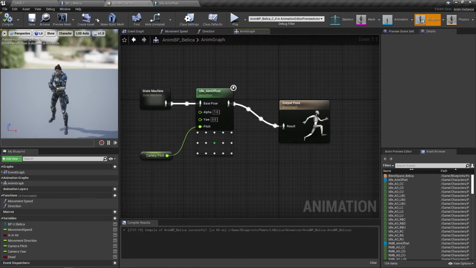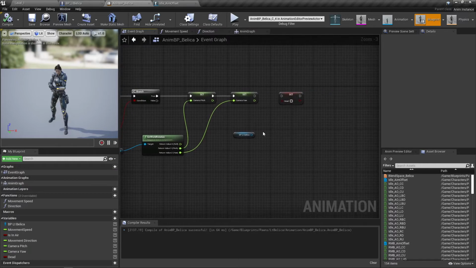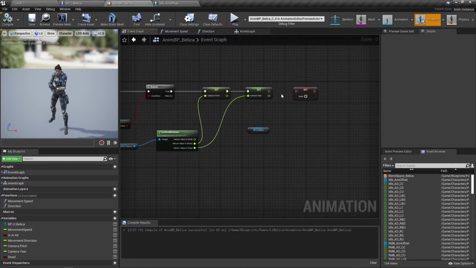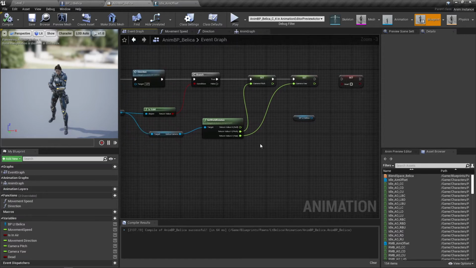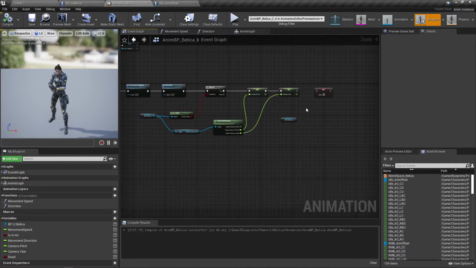The other thing I want to do is in our event graph here for this video, we're going to go ahead and finish connecting up this piece right here. It's not going to be functional yet, but it's going to get us started so that we don't have to come back and fix this, because we still have to set up the actual conditions and everything for dead and then hook the animations in. But we can at least get this part started. There's no way to test the death sequence yet because we can't kill our character yet. She has no health. So we'll come back and fix all of that up when we get that far along.